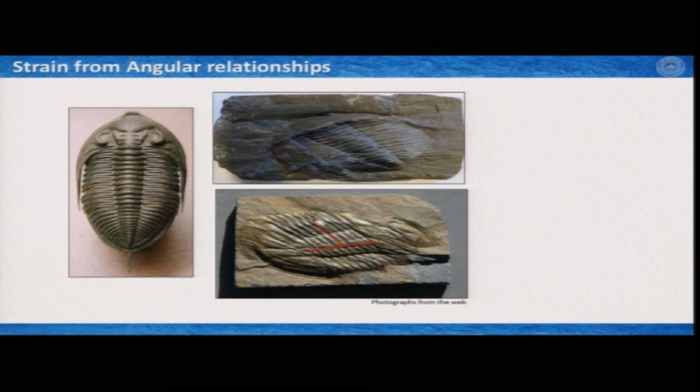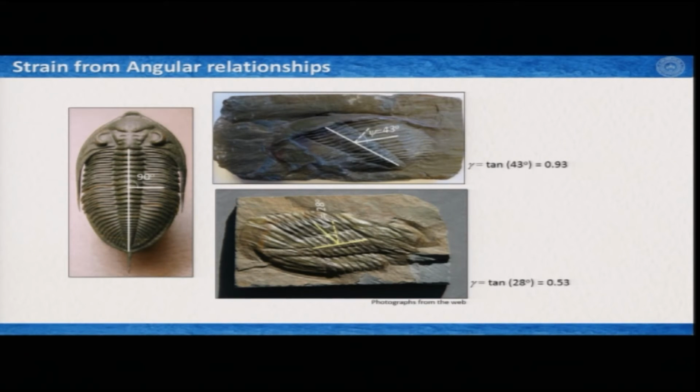But again you can figure out probably that these materials also underwent some sort of other deformations like pure shear or combination of pure shear and simple shear. So that may not be possible out of this, but we can certainly measure the magnitude of the shear strain at least from the concept of this angular relationship.